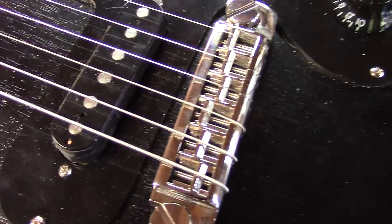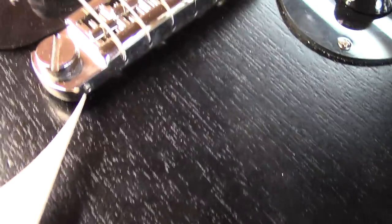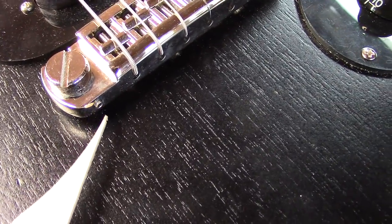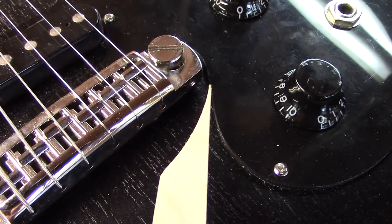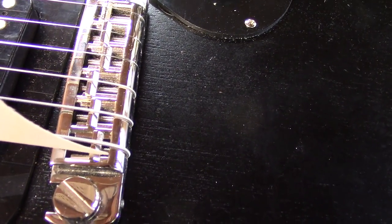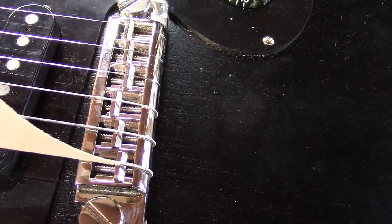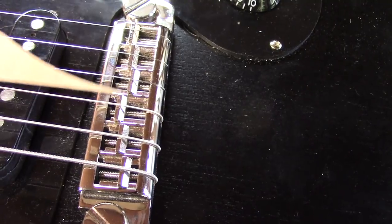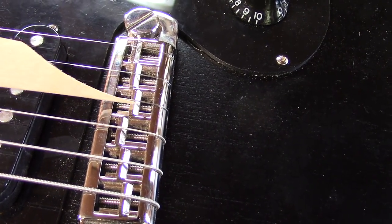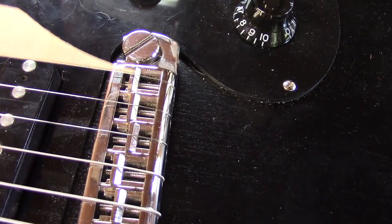Okay, next tip for setting up the intonation. We have adjustment at this set screw here on the post and a set screw on the opposite side. So the most logical way to get started is to adjust it so that the sixth string is just ahead a little bit, and you can see that step pattern from the E to the A to the D, it steps forward. Then the G string, same thing, goes steps back a little bit, and then it goes to the B string and the high E string.